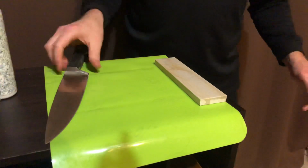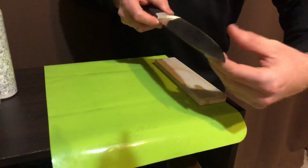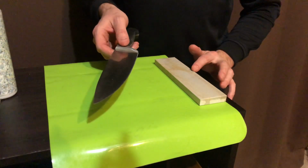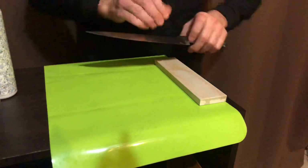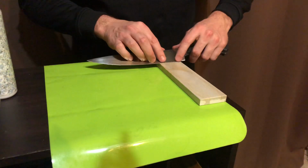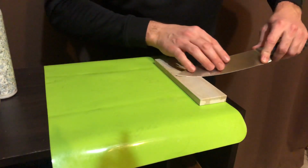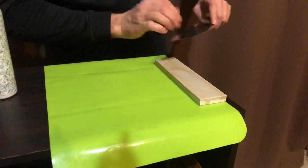Okay, alright, we'll check this. Wow. Now that is very impressive. This stone must be extremely coarse. This is awesome. I'm actually really impressed right now. Sorry, I'm kind of in awe. That is pretty awesome. So, I mean, the sound of this stone is just unbelievably coarse.